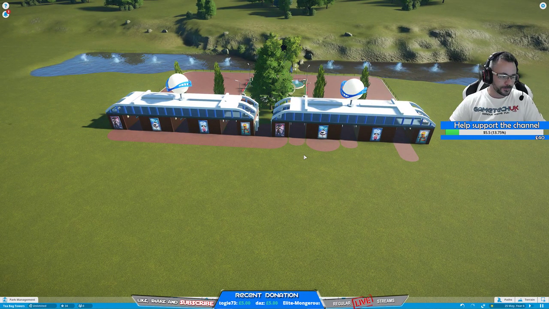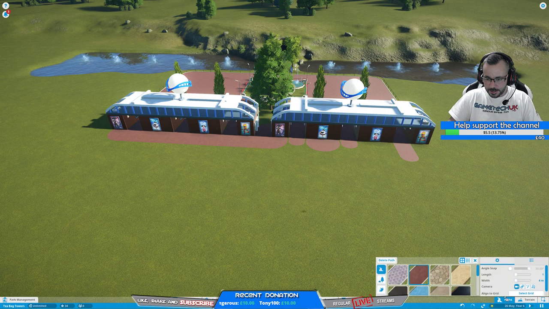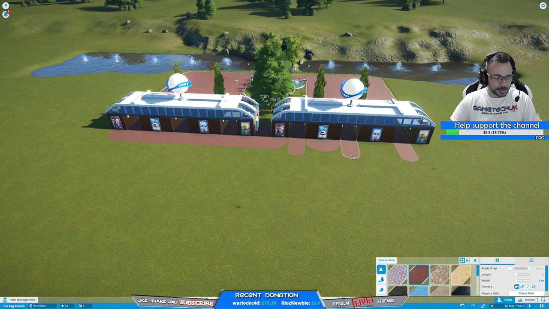You don't want them walking through, because they follow the path, don't they? Unless you put things around it. Yeah, I understand. Right, what's actually gone on here? What the fuck has actually happened? Can I do that? No. What about if I do that and then go back into snap?